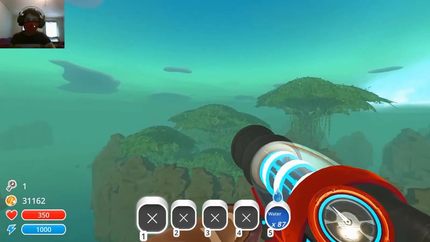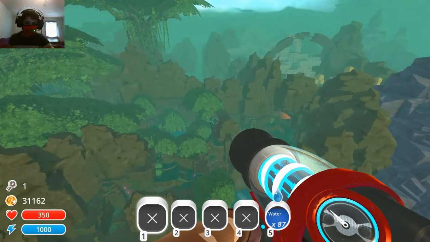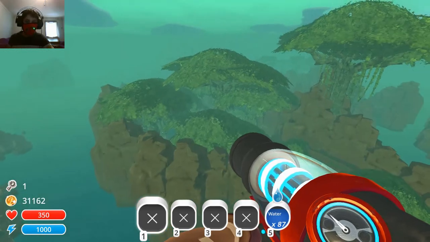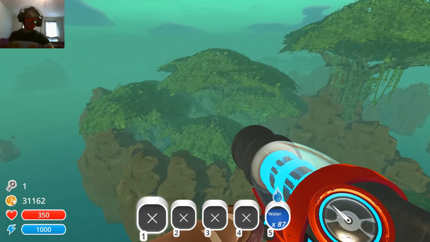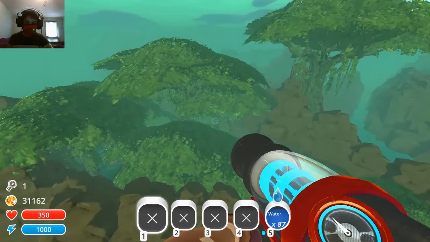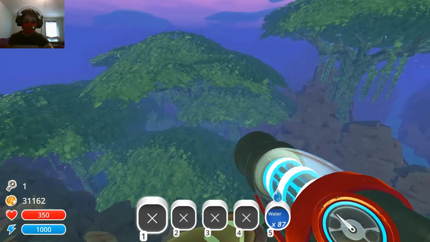So basically, I can go however high up I want, and I can fall if I wanted to. And now I don't need to wait for my energy to recharge. I can just keep on sprinting or keep on vacuuming. I know how you'd say that. I'd keep on jetpacking.